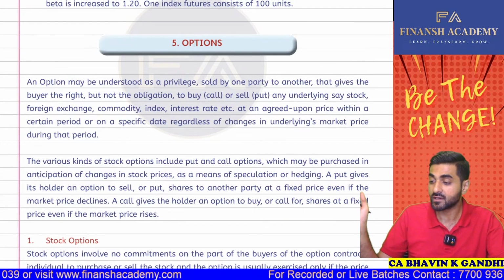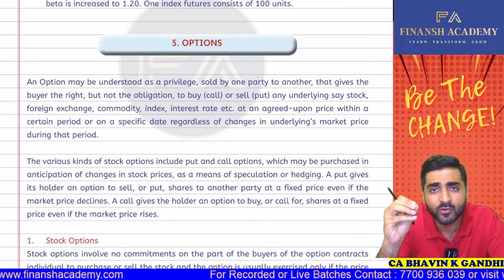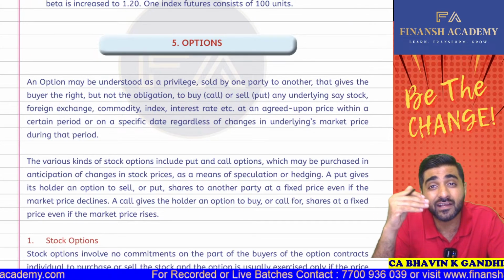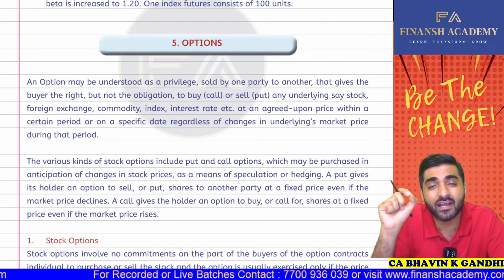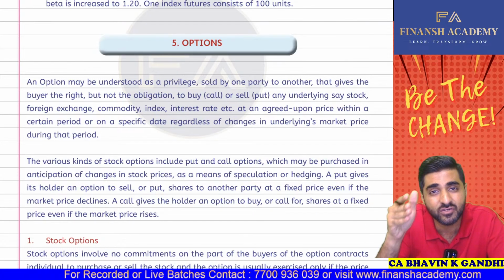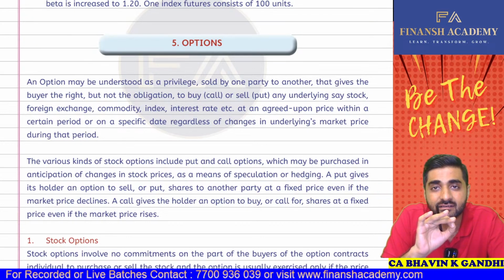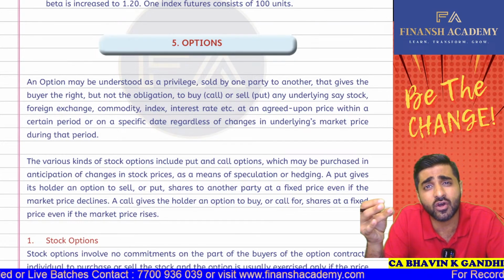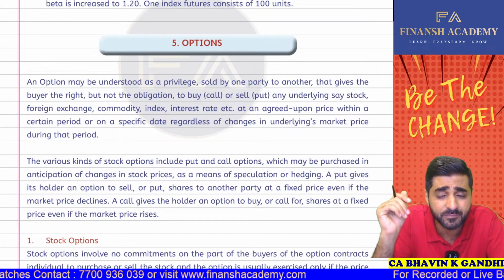Okay, my dear students. Now, as we have understood till now, derivatives is nothing but a financial contract, and the price of the financial contract is based on some underlying asset. So your underlying asset can be either your commodities, your stock, or your stock index. That is something which we discovered yesterday.